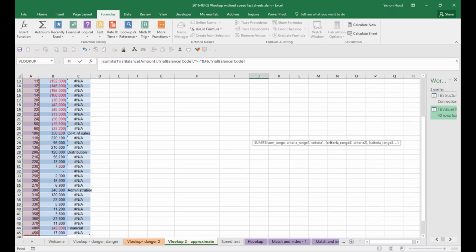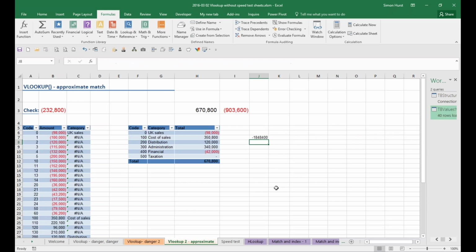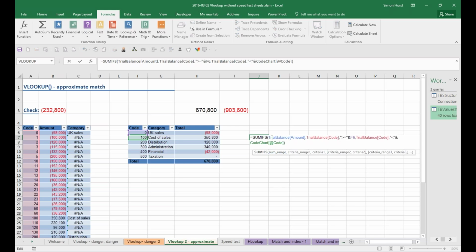Again, it's the code. Again, we'll make it absolute, and this time, sorry, it's a table, so we don't need to make it absolute. One of the benefits of using a table. And this time it has to be less than the value in the cell below, which is 100. So that should, if I can talk and type at the same time, give us our value, as it does there, all in the one go.